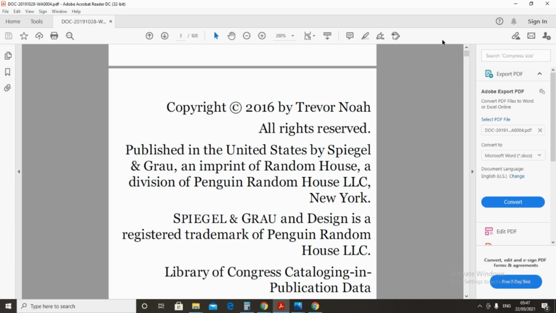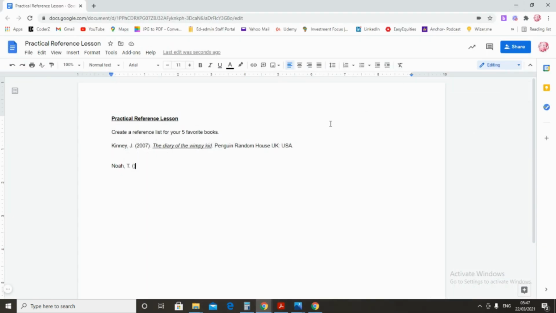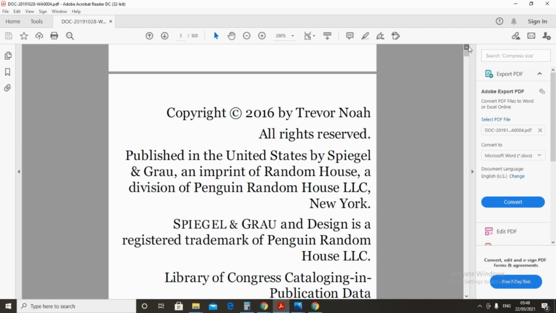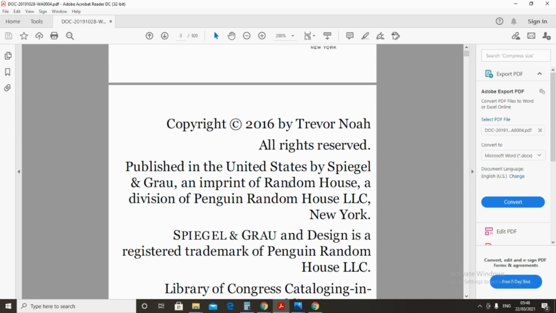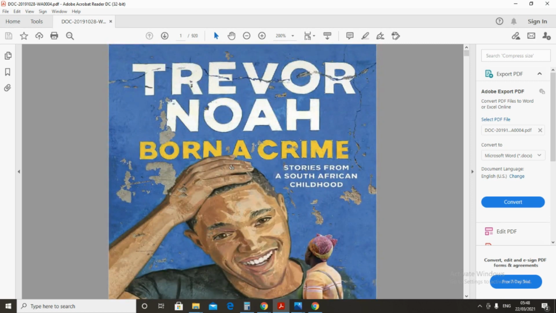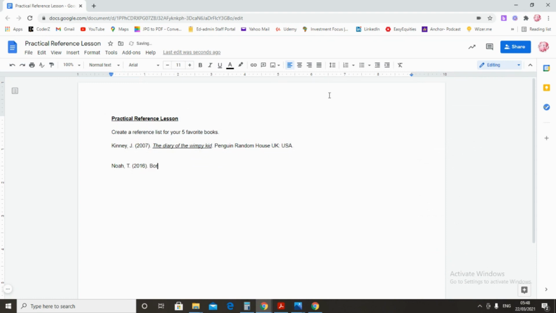So it was published in 2016. Full stop. What is the name of this book? Move up to the first page. The name of the book is Born a Crime. Full stop.